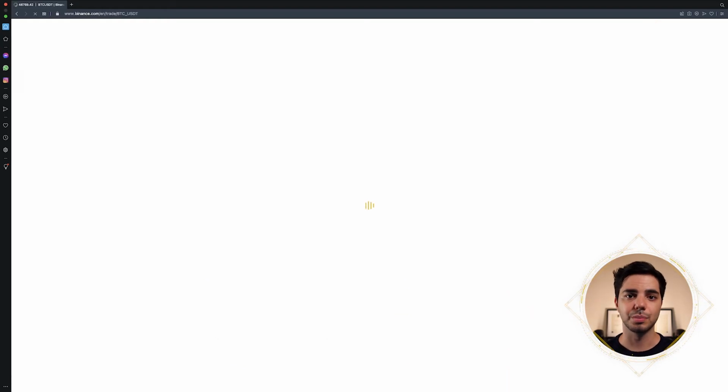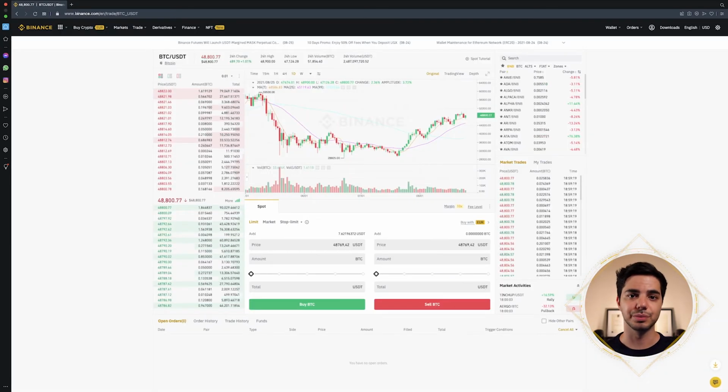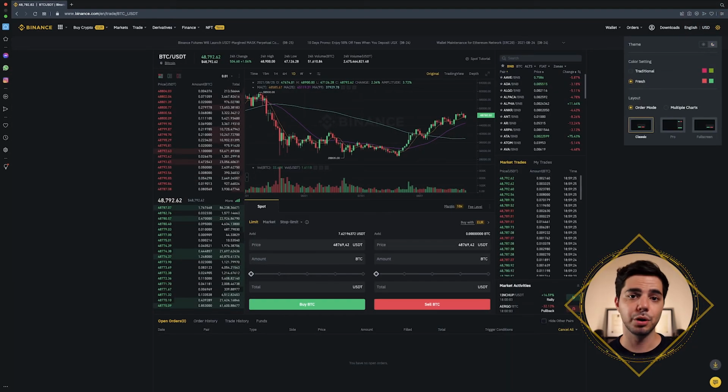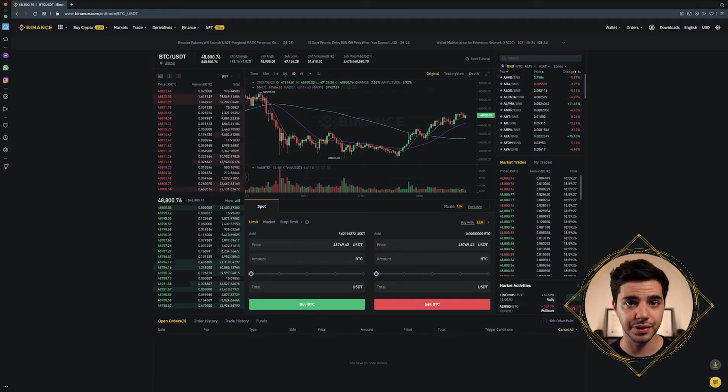Now this is going to open up a new window that looks like the entry portal to the matrix. And funny enough, to a certain extent, I would actually argue that it actually is a portal that opens up to the matrix, as it is the first door that opens up and exposes you to a whole new crypto reality. Now before we begin, if you prefer, navigate to the right top to the settings gear icon and select the dark theme. My personal preference is to use the dark theme instead of the light theme, as it's more comforting to my eyes.